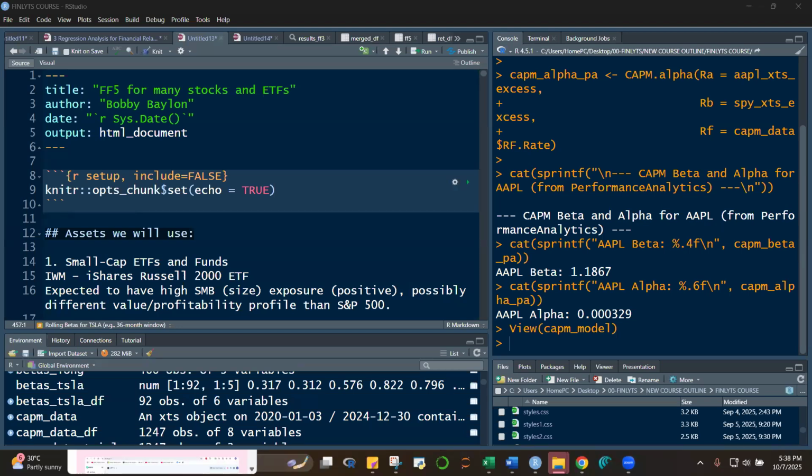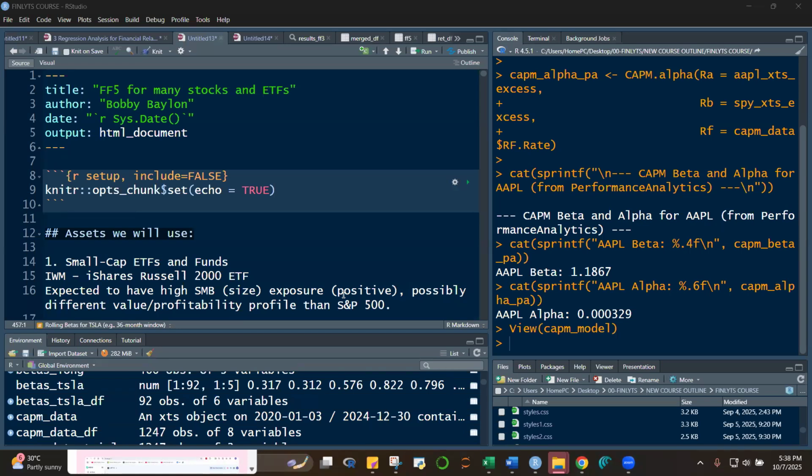Small minus large, so that's the size of the company. They created a factor, an index, where they subtracted the returns of large capitalized companies from small companies. So that's your SMB. And then they also have high market value minus low market value. Yun ang HML, class.